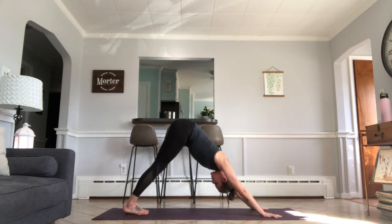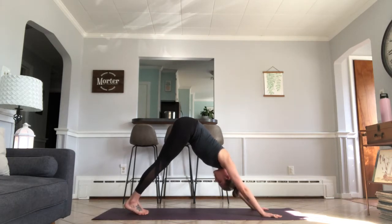Sun salutations are a way to warm up the body, heat up the body. So if you're starting to feel warm, that is the point. Let's warm up our bodies before we get too crazy. Take another breath. Exhale, make a little more space.